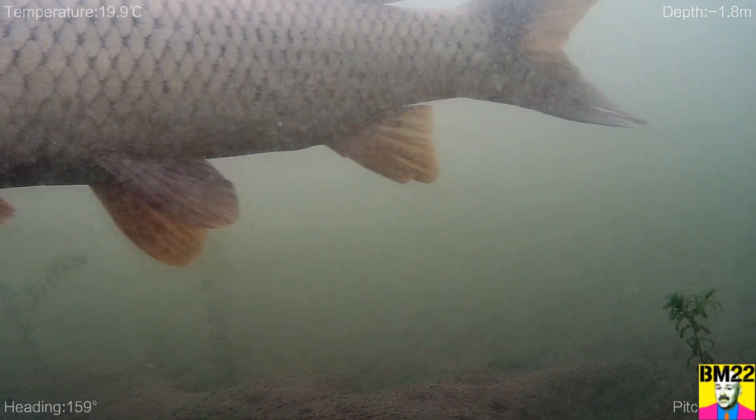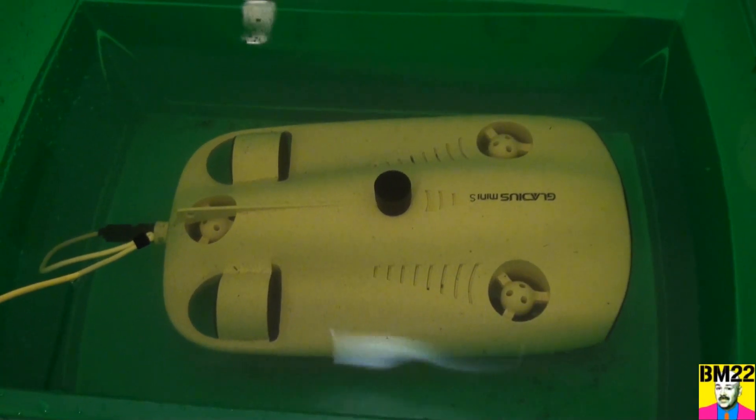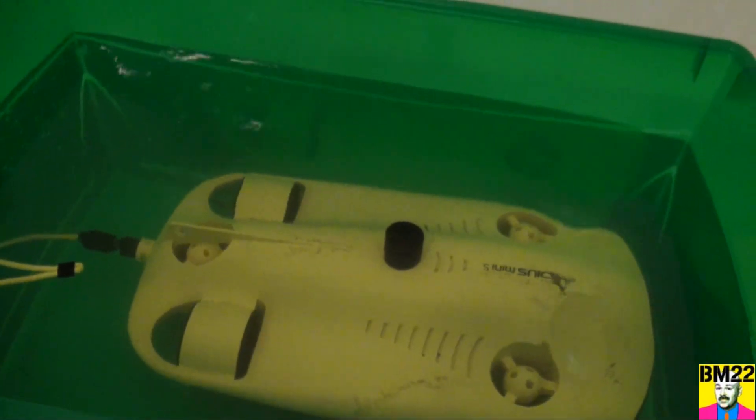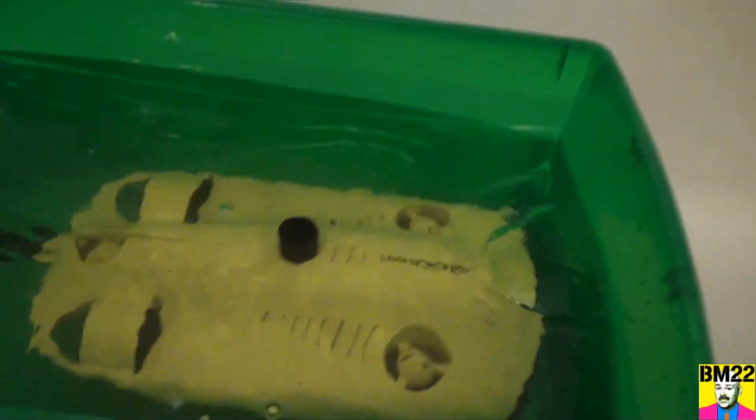I don't like the term 'drone' — they call it a drone, but it's an ROV, a remotely operated vehicle. It's an underwater drone, a submarine with a tether that you control from either the shore or from a boat. The quickest and easiest way to clean it out is to flush it in a bathtub or vat of clear water like we're doing here.